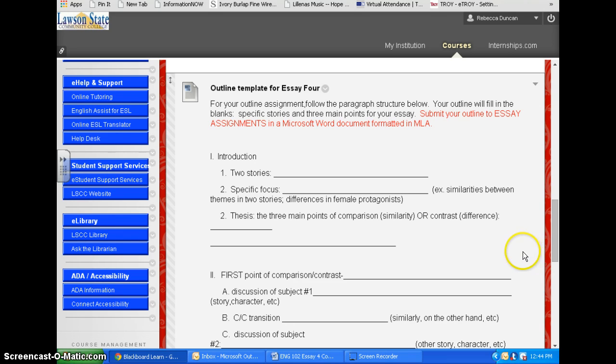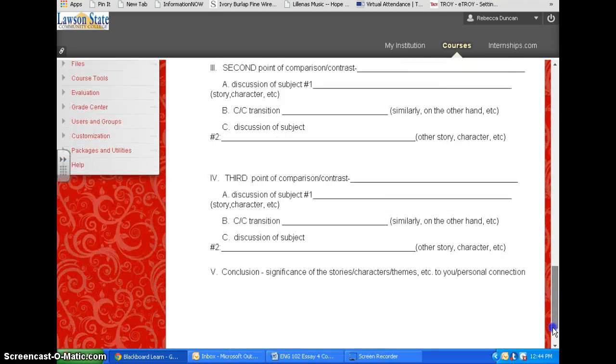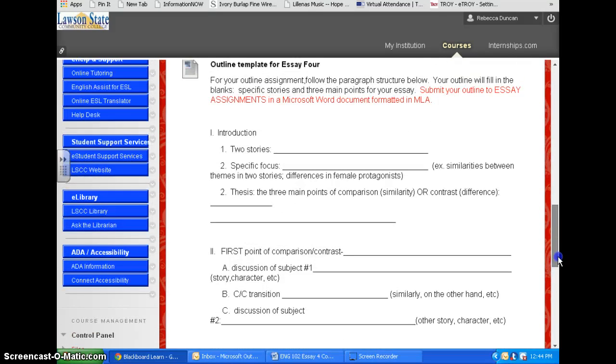You turn in an outline and it may be only worth 35 points or maybe 50 at the most, but you turn in a draft, it's 100 assignment points, and when you turn in the final draft, it's 100 essay points. So you always need to turn these things in, but you need to check the feedback and make those changes.